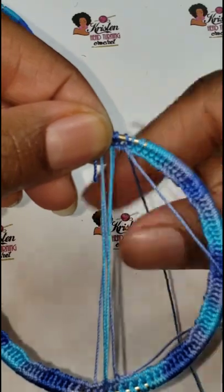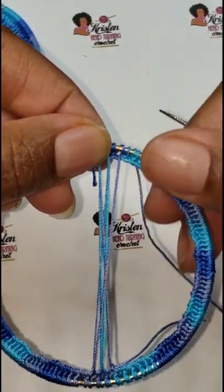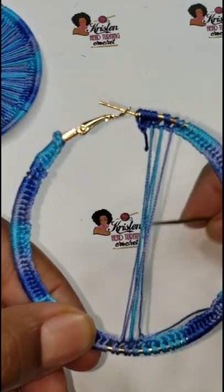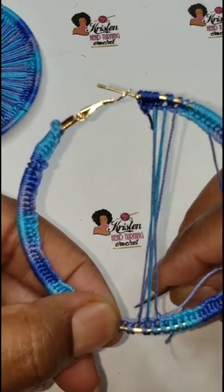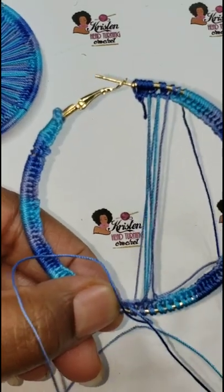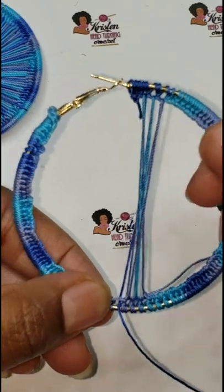Everything is pretty repetitive. But I'm going to keep going, and I'll speed it up a little bit. So now we're going in from the back, and we're going to open that space next to this one, and make sure it's tight. Keep it tight. I hope that's right. Yeah, that's right. Okay. Keep it tight.